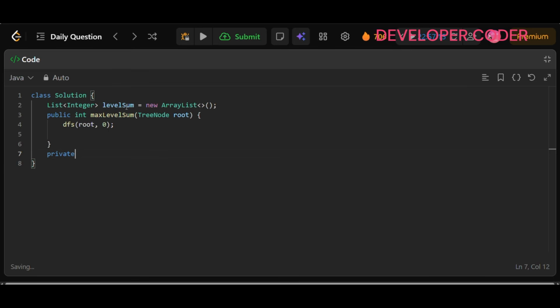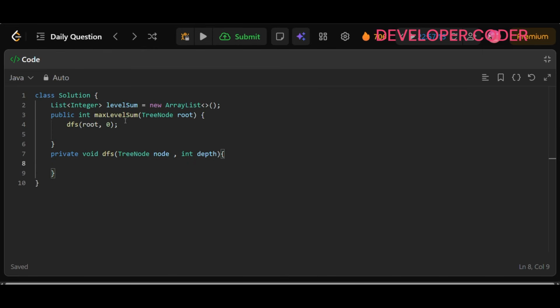Now this DFS is going to help you calculate and fill all the values in the level sum, right? So private void DFS, here tree node, and here int depth. Here you have to check if a node is equal to null, in that case simply return to the previous level. Return if node is equal to null, there's nothing.